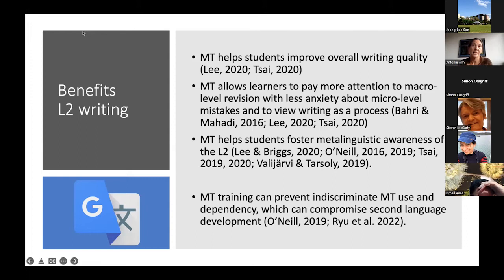Now, as I just said, most of the work has been focusing on writing, which of course is quite often what students do in their own time outside of class time. So maybe that's the easiest way in. But of course, translators can also be used for other language skills, for listening, for speaking. Another possible benefit, as we talk about anxiety here, is that students may grow in confidence because they feel they're supported in their language work, and it can possibly support learners to become more autonomous in their learning. So this is an area in which I'm particularly interested.